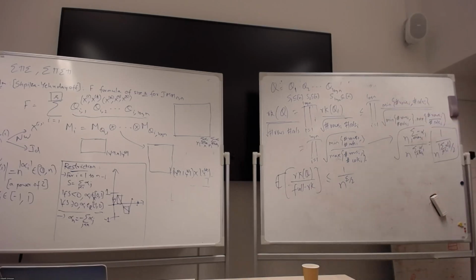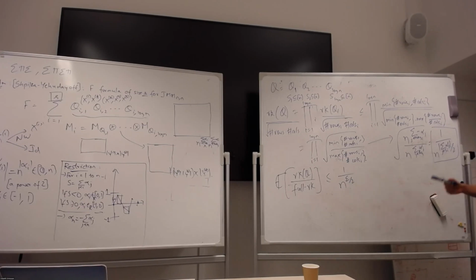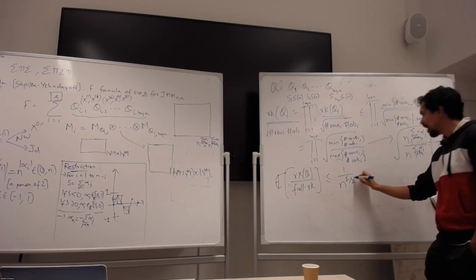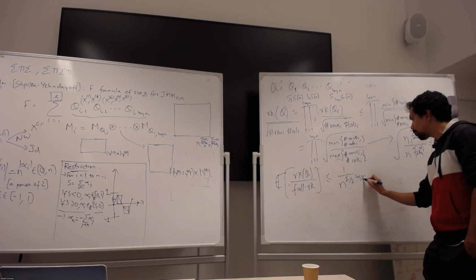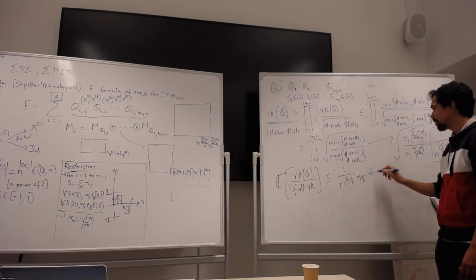I'll tell you what epsilon is, we'll figure that out in a bit. But if at least half of them were at least epsilon, each of the ones that are at least epsilon would contribute 1/n to the epsilon by 2. And since half of them are at least epsilon, the product is at most 1/n to the epsilon log n by 2. So this is kind of the good case for us. We expect that not too many of these quantities are going to be small. So if at least half of them are at least epsilon in absolute value, then the bound we get is 1/n to the epsilon log n. Okay, so this is the good case.